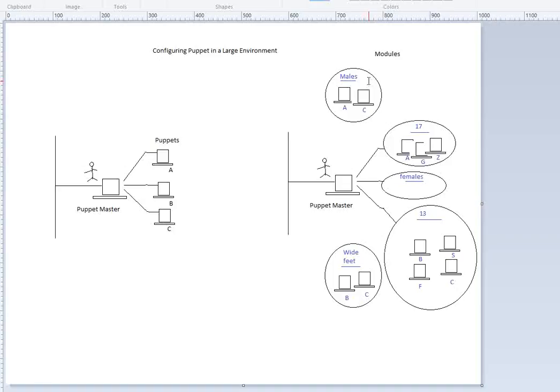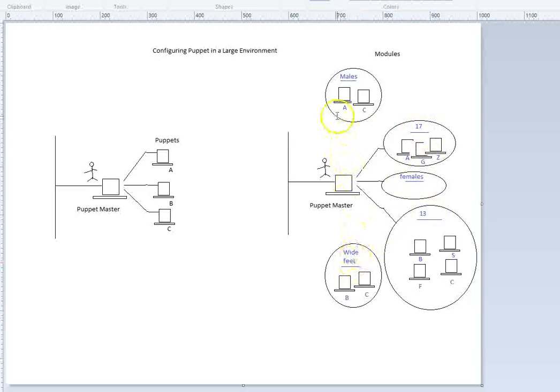What is inside of those machines is what you use to group machines, and in Puppet those groupings are called modules. If we were to label this now, this would be module males, module 17, module females, module 13, module wide feet.